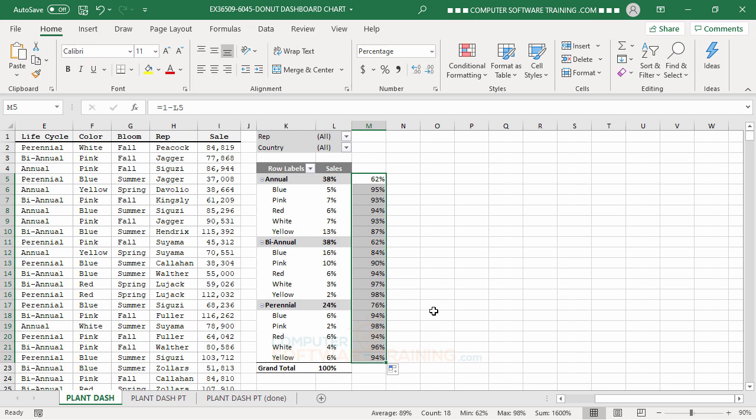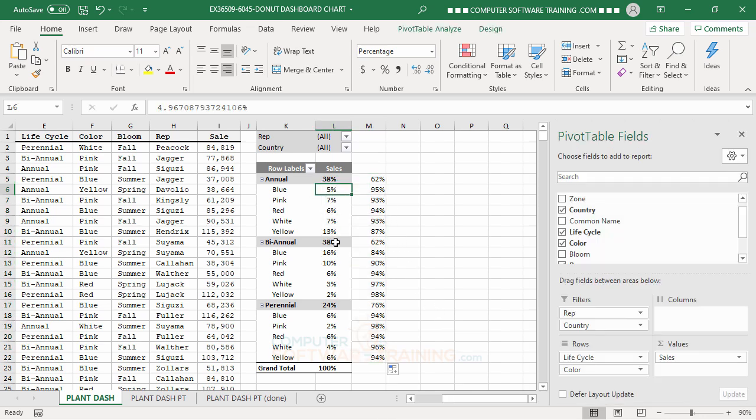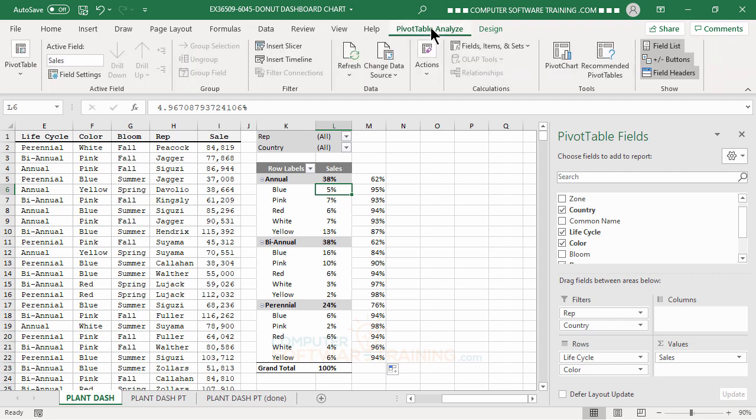Now let me just tell you one little thing about this, and this is pretty important. While you're in the pivot table itself, if I go up here into the pivot table analyze, or it might just be the analyze on your version, you click onto that, and over here in the pivot table group, you'll see options.